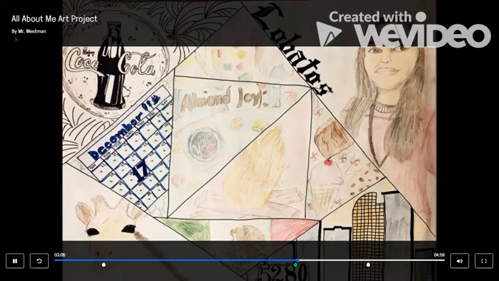Now, for your self-portrait, again, it does have to look like you. If you want to do something that's more like a photograph, that's totally fine. Cartoon is very good. I do need to see the face. If you want to draw just the face, fine. If you want to draw most of the body, that's fine. However you get there. But again, I do need to be able to see the face. You cannot draw a little dot and say that's the face. You cannot say you're an astronaut and you're wearing a spacesuit, and that's not acceptable either.